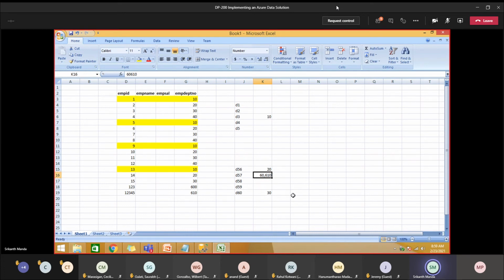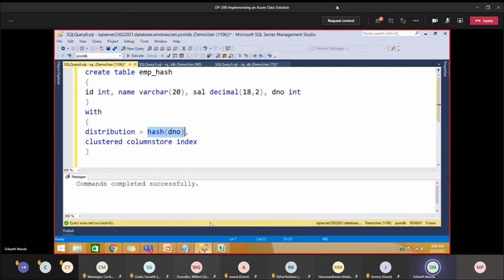So here, when you go with hash distribution, you have control on data and you are dictating where it goes. With round robin, it is randomly taking one row and throwing it into one distribution. But here, when you specify the distribution pattern as EMP department number, that particular row will go to that distribution. All 10 rows will go and sit here, all 20 rows will sit here, all 30 will go here. Like this you can dictate. Now you have control. But one of the drawbacks is you can't have multiple columns in the distribution here.